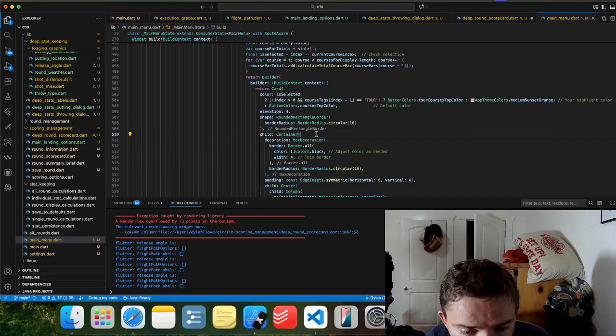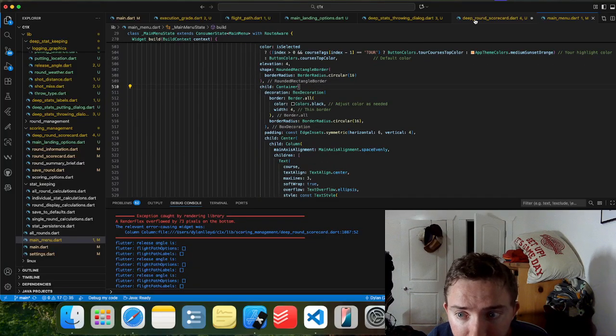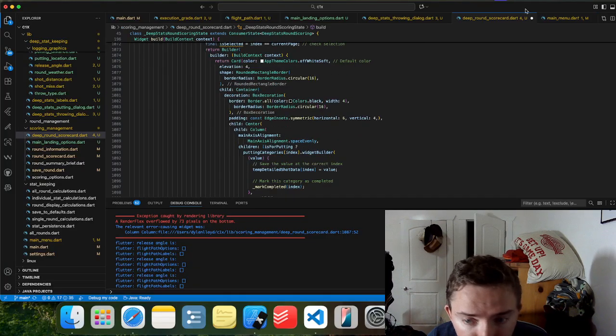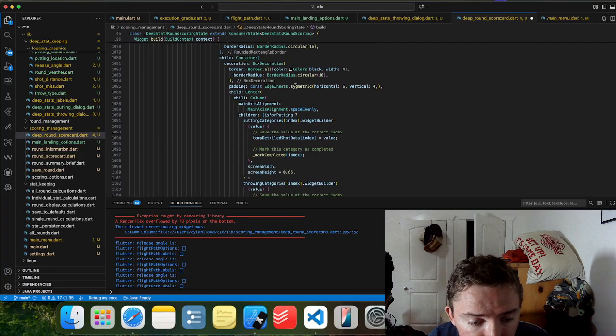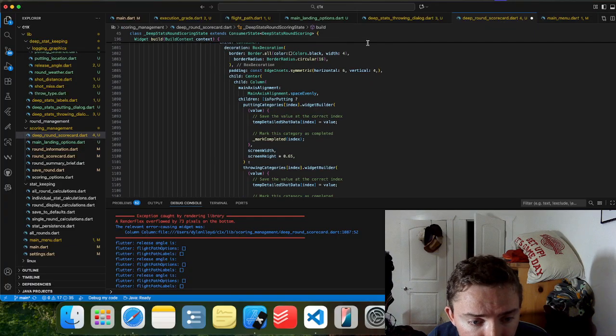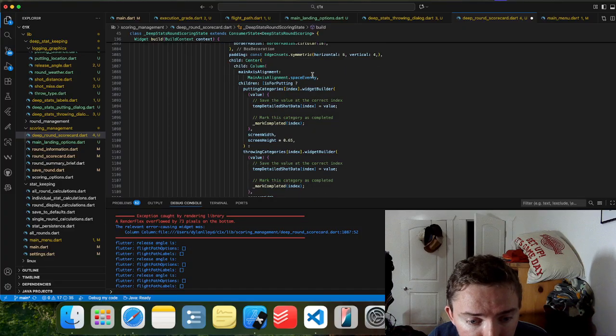Card, child container, child center column, main axis alignment, children, putting categories, widget builder.